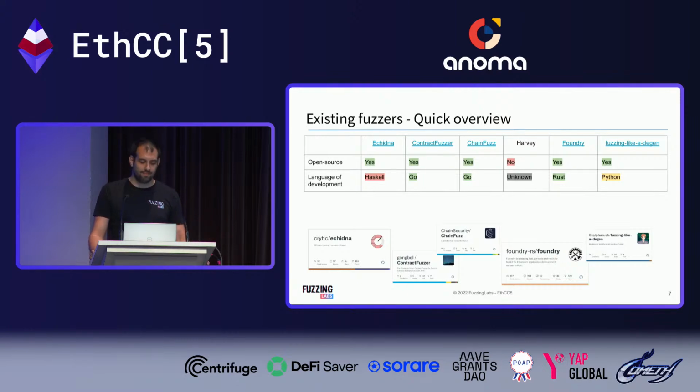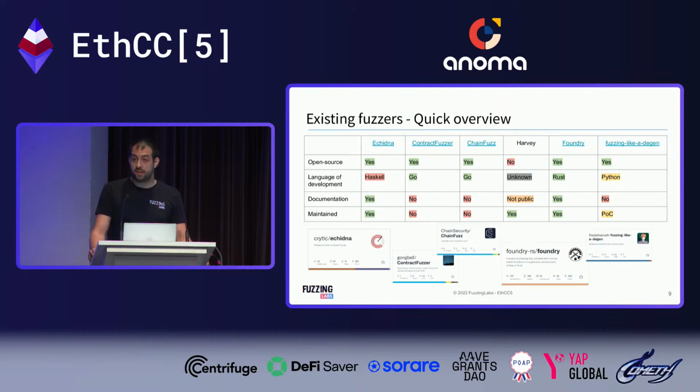So a bit of a red flag for Echidna in that case, because I don't know how many people are familiar with Haskell, but at least not me. Then we have Harvey, unknown. We have some Go, some Rust, and also some Python. For me, Rust is the main language that we should develop further in. In terms of documentation, Echidna and Foundry are really well documented, and it's even more so in the future, I think. And the others not.